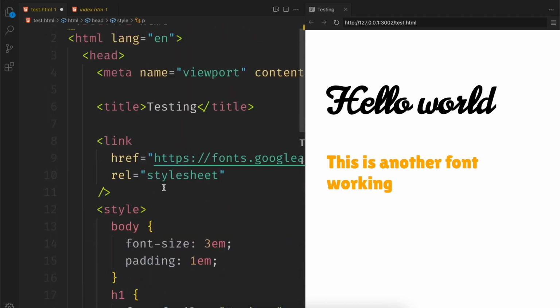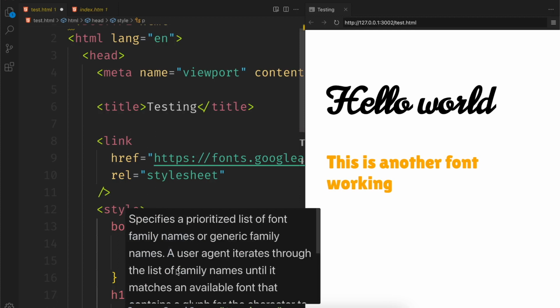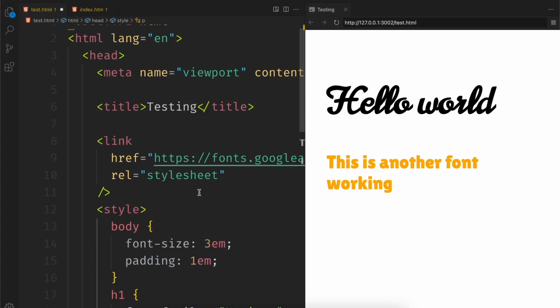Now, how do you do it manually? If you want to bring in the font manually, it's a little bit tedious, and I don't think we should be going through that method. I strongly advise that you don't go through that method. I won't go through the method because it's tedious.